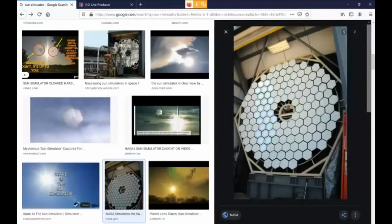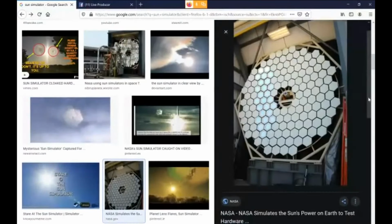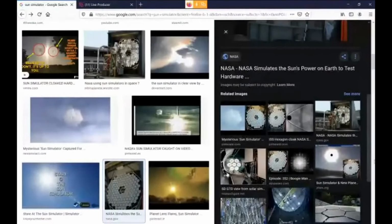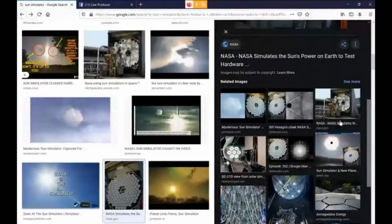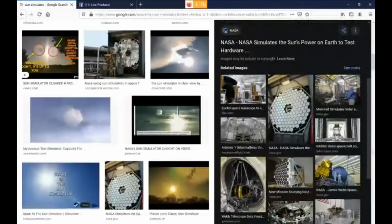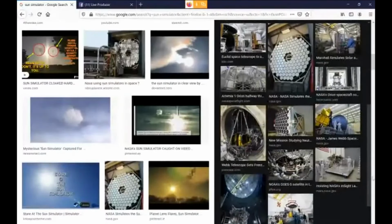Okay, we're going to look at this. I wasn't able to bring this particular one up on my main computer, so I have to do this right here. Look, NASA simulates the sun's power on Earth to test. Let's go look at it. Look at that. So they're already simulating the power. People know this. This might be old news to some people, but some people think there's no way they can do that. Okay, well, we're looking at it.